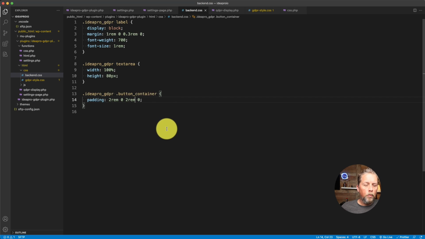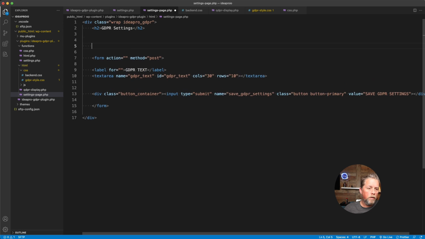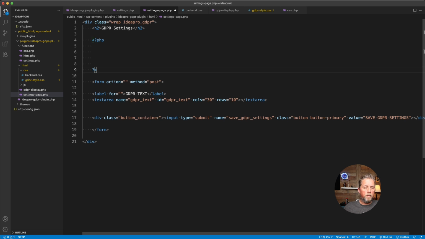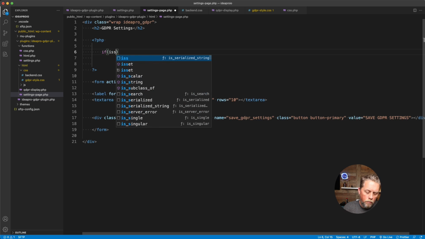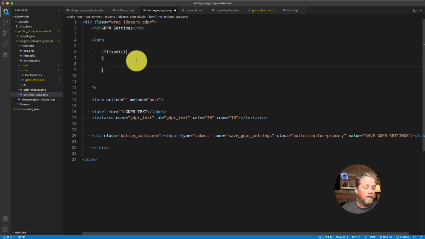All right, so now we can go back over to our settings page here, and we can say where we're going to send this and save that information. So you could do it right here on the page to make it simple. I think that's what we're going to do just to make it a little bit easier. We're going to come up right below here, and we're going to open up some PHP tags. Now you could make this submit to another page where it comes back and all that stuff, but we're just going to do it right here. If isset, wow, what was that? Isset. I told you guys this video was going to be long, and it's getting really, really long.